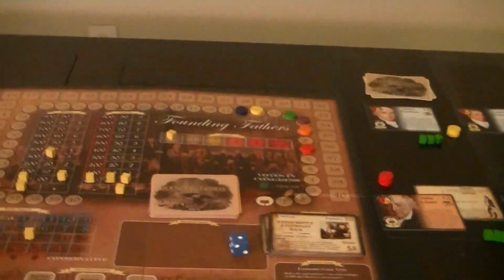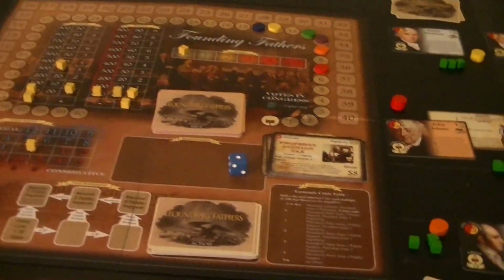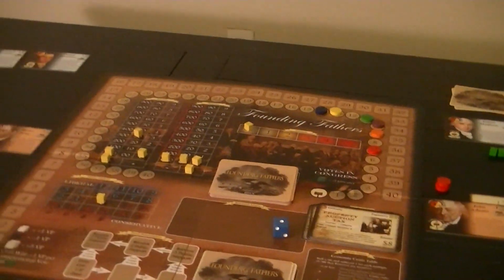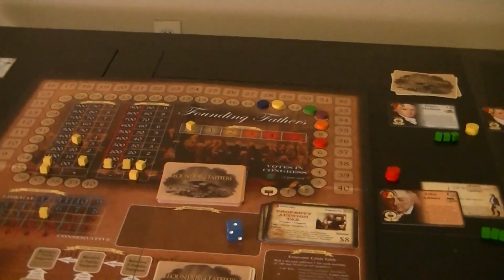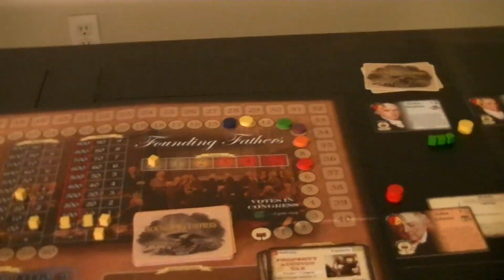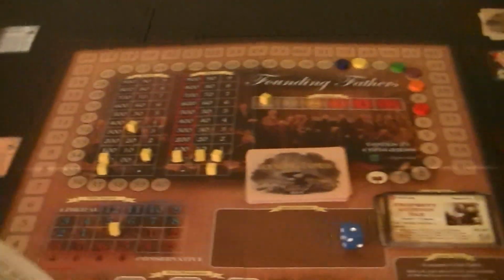Then each player is going to be placing a cube on a state having a vacancy adjacent to the one where he already has a cube. If there's no such state, he can only place a cube on unattached states that don't run back. So yeah, California will run into it. People can get their votes there eventually anyhow.